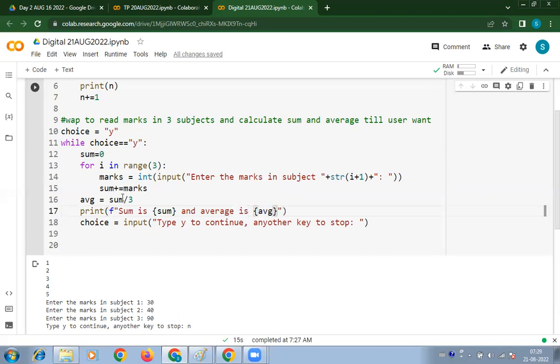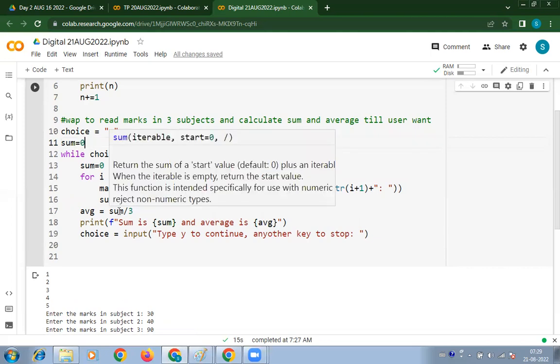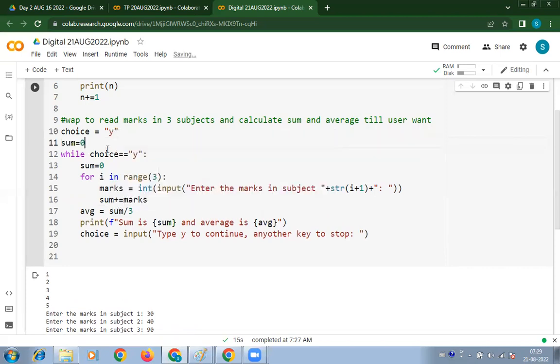Now it is important that we put sum here, not outside, because when you run the second while, sum should be set to 0, isn't it? If I put sum outside, first time sum will be 0, but second time sum will be the previous value plus again. So if you have to do all the values total, then it makes sense to put sum outside. But when you are reading the marks for the second student, the sum should also be set to 0. That's why we are setting it to 0 here.